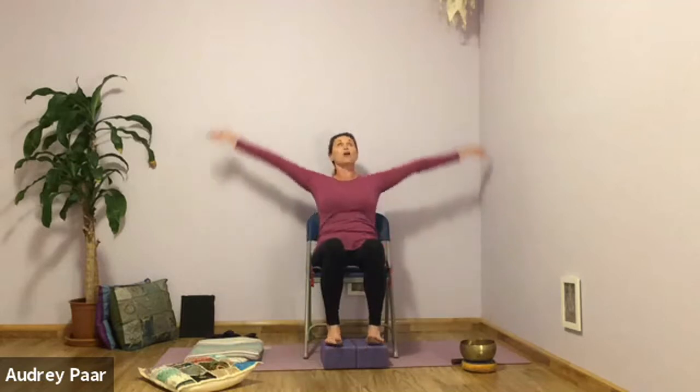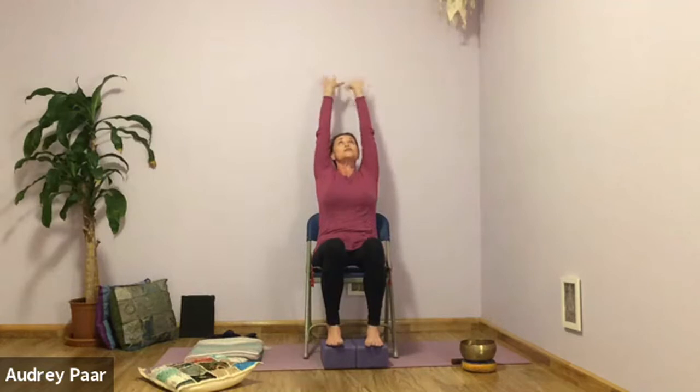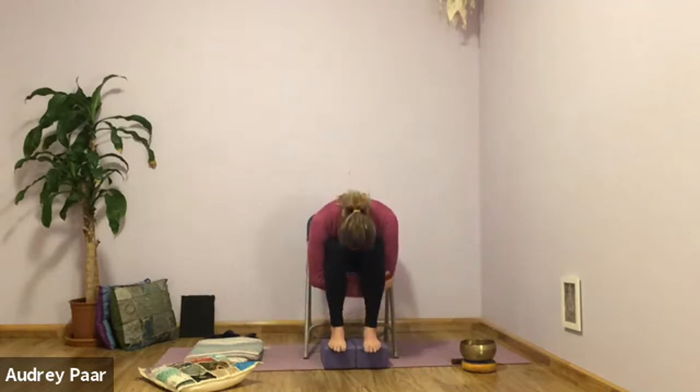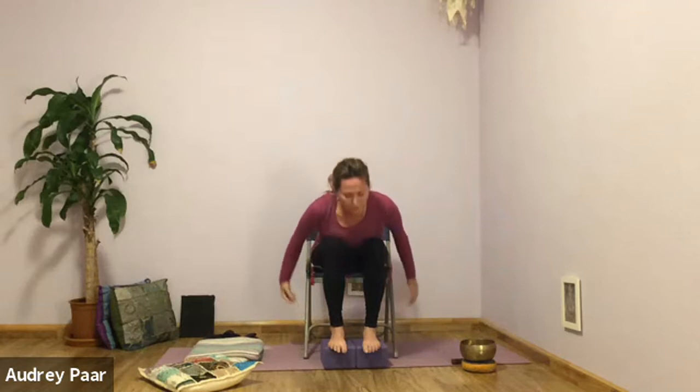Inhale, take those arms all the way up. And as you exhale, forward fold, nice long spine, hug those legs. Take a moment here, take another inhale. And exhale. Inhale, lengthen out, come up halfway.